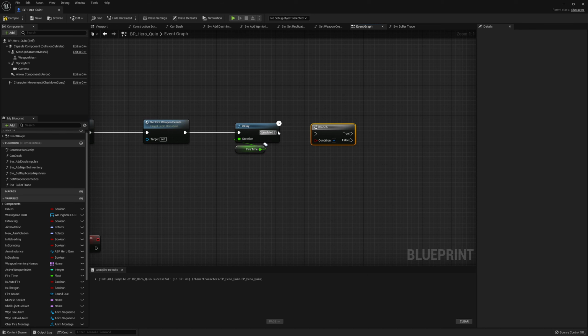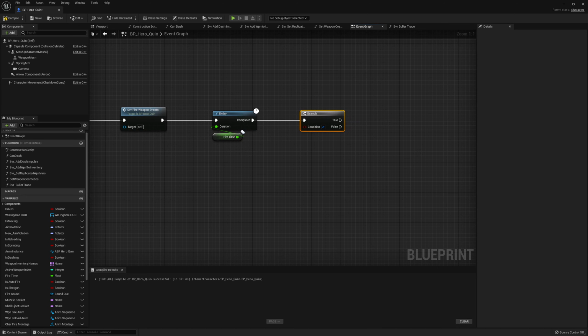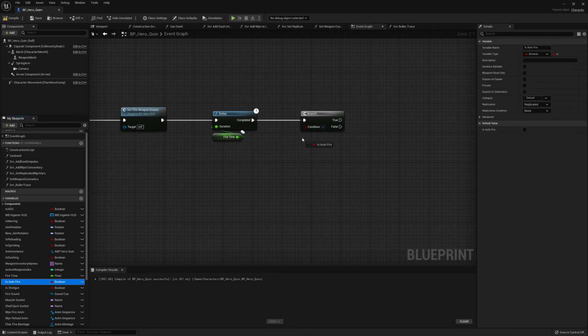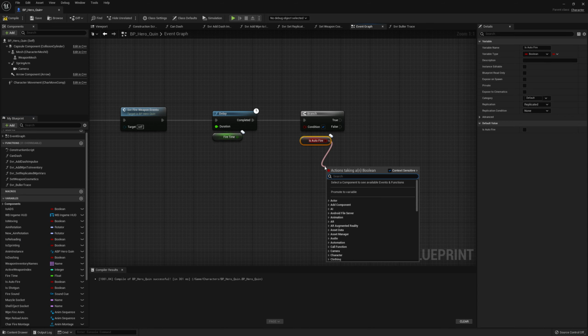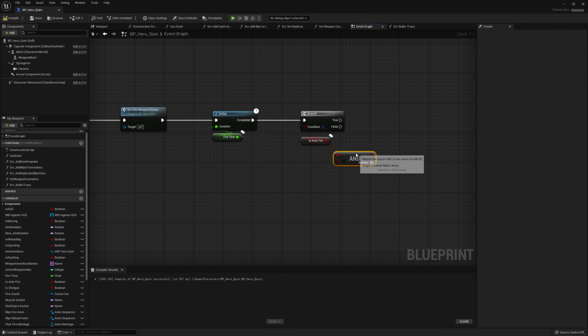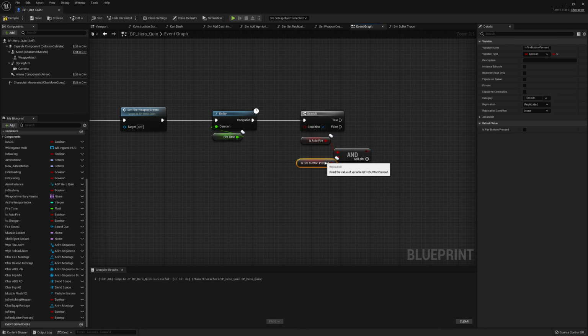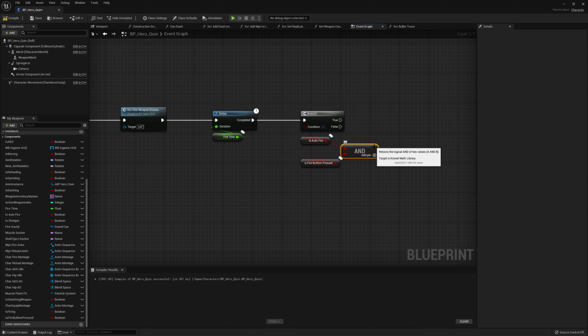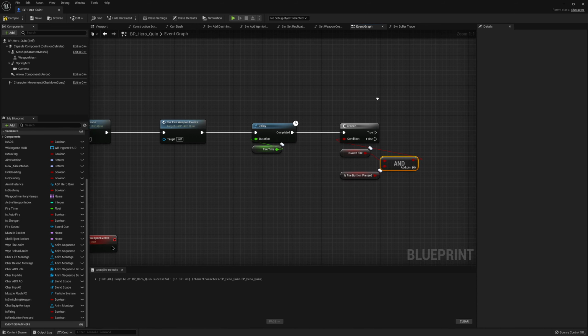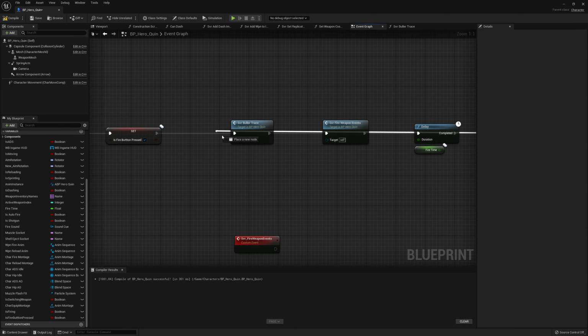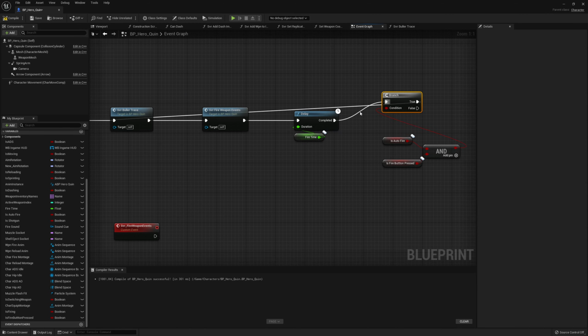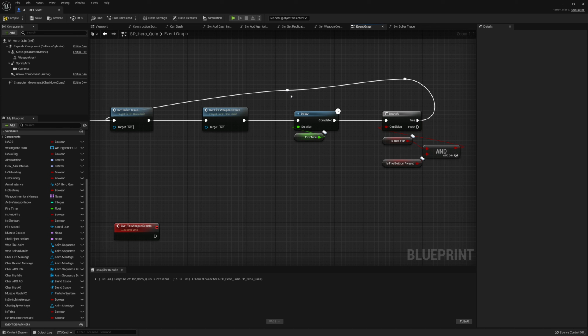And then we want to add a branch to see if we can continue firing our weapon. So all we want to do in here is check if we are an auto fire weapon. So we have a boolean for that, is auto fire. And if our fire button is pressed, so an AND boolean. And if we still have the fire button pressed, then we're going to continue the loop and keep firing shots. And if it's a single shot or we are not pressing the button anymore, then we're going to stop firing. So true loops back to the beginning. So that's to the server bullet trace over here. And if it's false, then we want to set our booleans back to false.